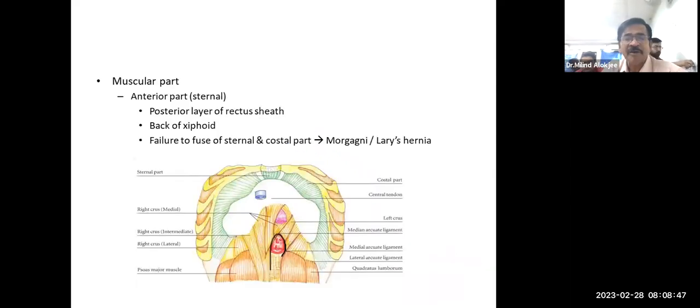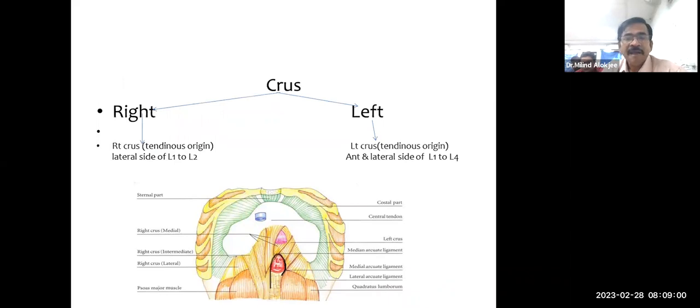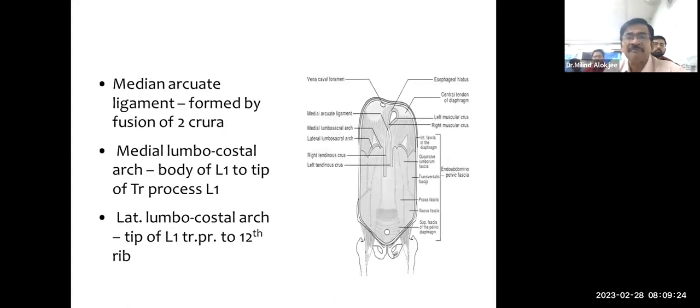So this is an overview of the diaphragm, where you find the central tendon in the center, and the muscular part, which is costal, sternal, and the posterior, which is arising from the vertebral bodies. These two crura are important for the hiatal anatomy. They are the right crus and the left crus, which have a tendinous origin. The left crus comes at a lower level, and the two crura meet, and these two crura form the esophageal hiatus, through which the esophagus comes to the abdomen.